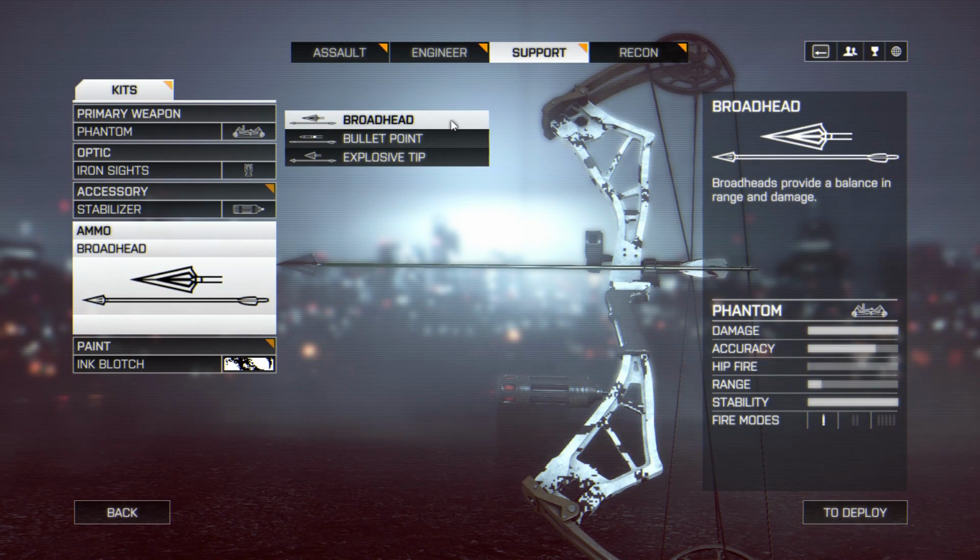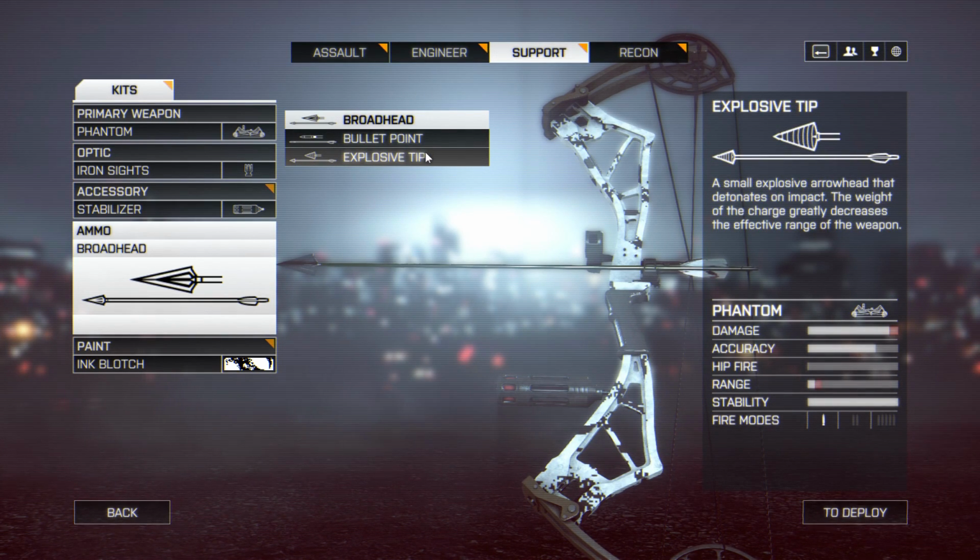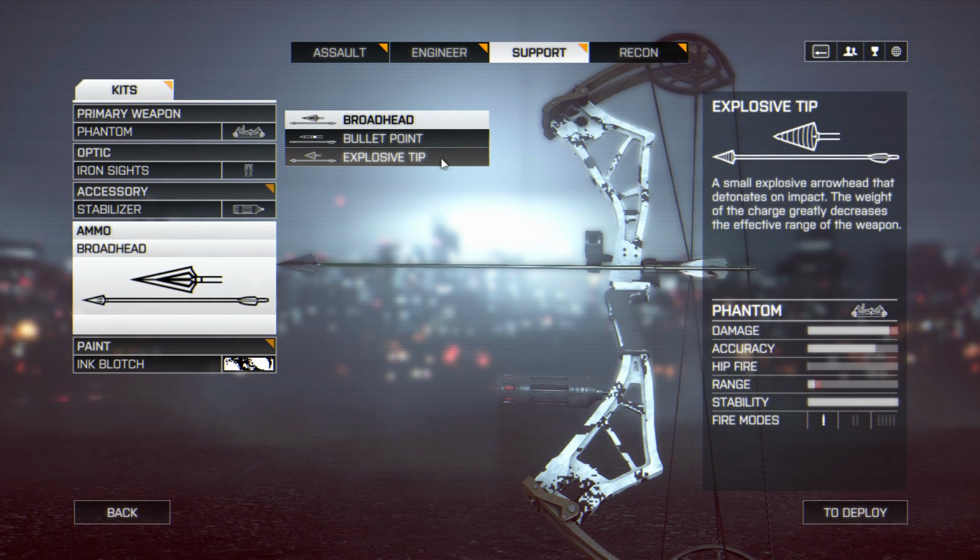The broadhead is designed to provide balance in range and damage and is easy to identify with a large metal tip with hollowed blades. The bullet point sacrifices damage for weight reduction as the arrow is designed to fly straight and true over a longer distance. And finally, there's the explosive tip, which features an explosive arrowhead that detonates on impact. The weight of this charge greatly decreases the effective range for obvious reasons because it's so damn heavy.